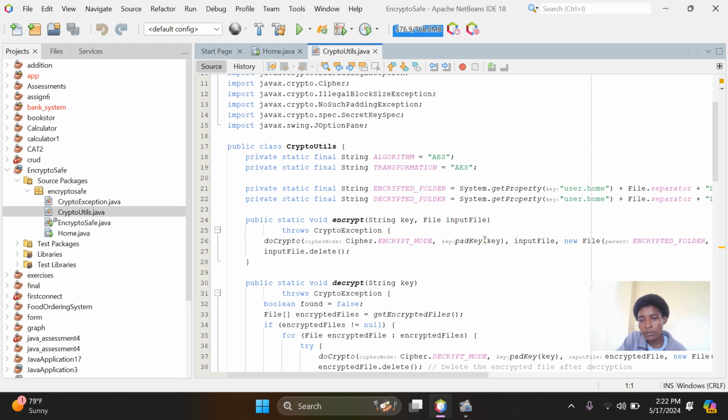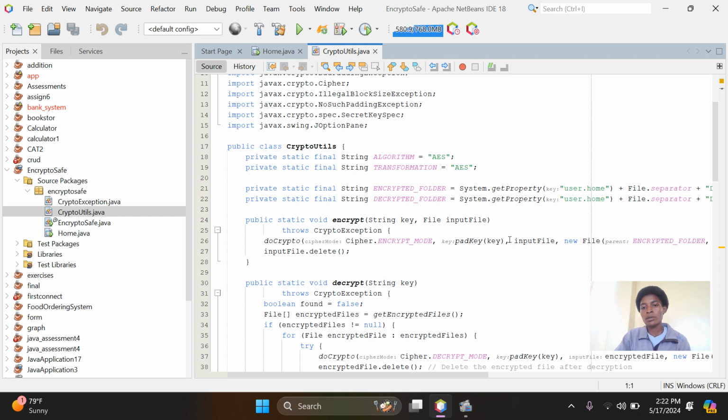Here we have a pad key. The encryption algorithm uses a 16-character key, and it is difficult to require your PIN to be 16 numbers or characters because it is hard to remember.